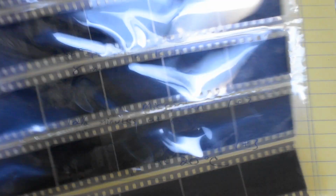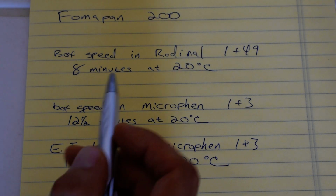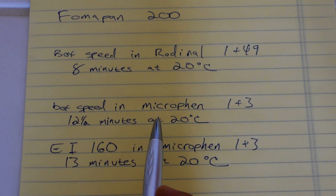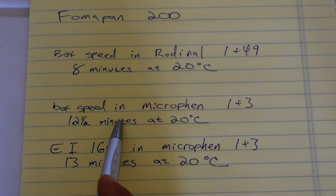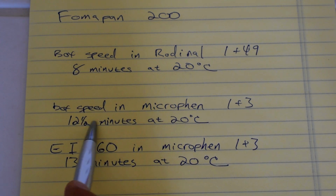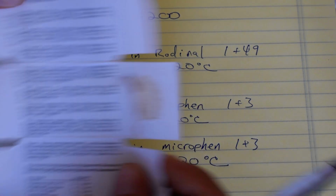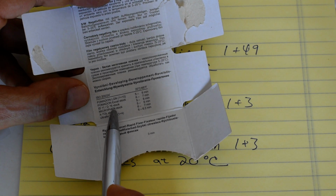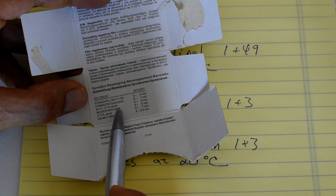So those first 3 rolls, I thought were a little underexposed, or maybe underdeveloped, and so the next time I switched to Microfin, and I shot 1 roll at box speed in Microfin at 12.5 minutes at 20 degrees Celsius. Now, Microfin is recommended by Foma, but in the box and also on the website, they only give development times for stock. They don't give development times for 1 to 3 dilution.